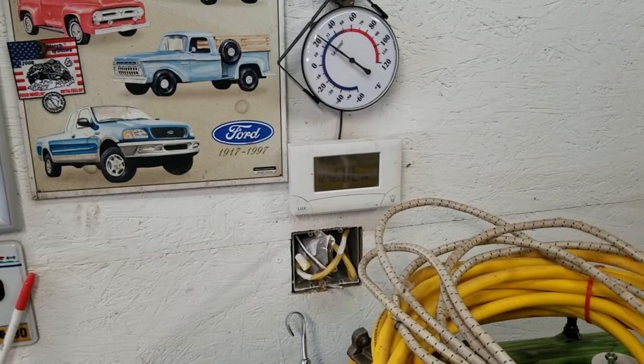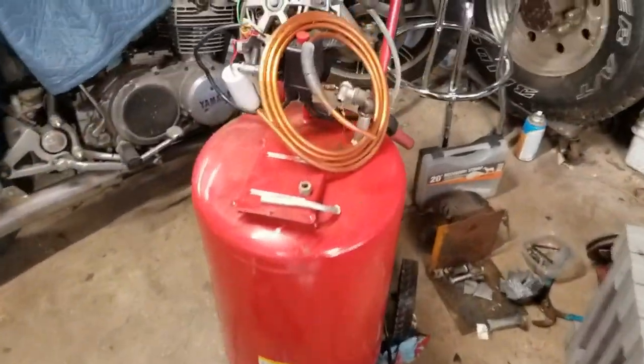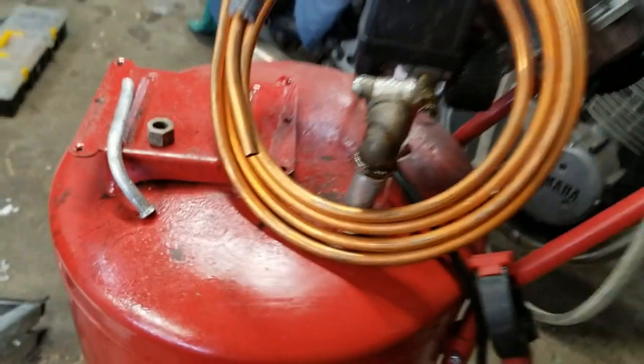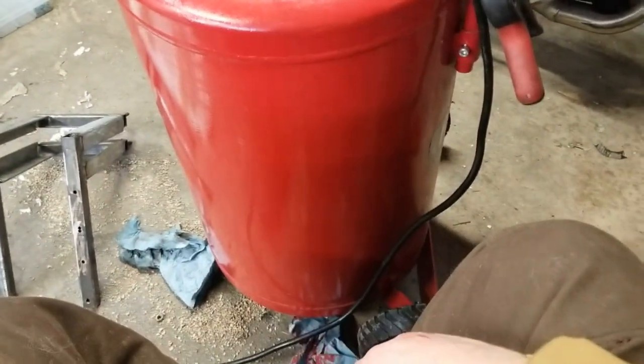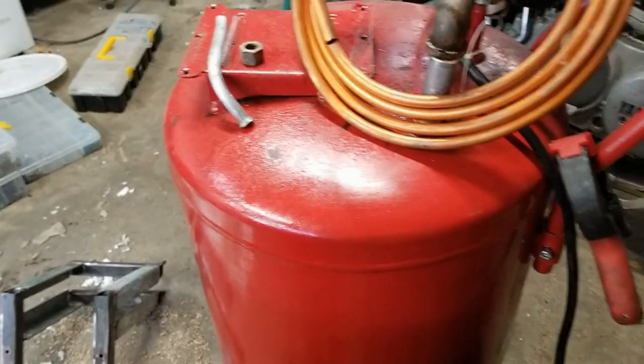Actually had to take it off the wall and put it in front of the pellet stove and warm it up for it to work, which is, yeah, sometimes old school is better. Just like old Pumpy back there, it's better.